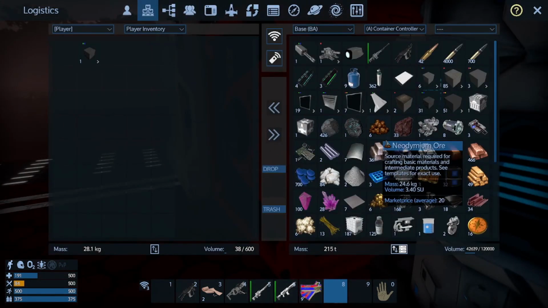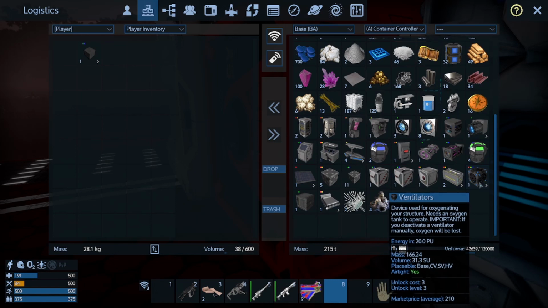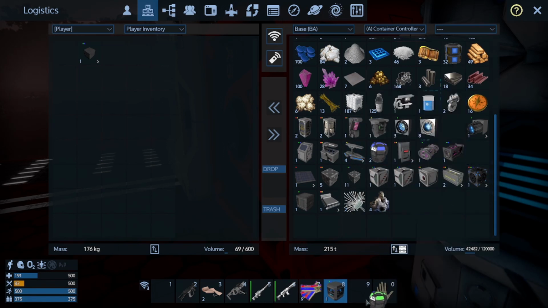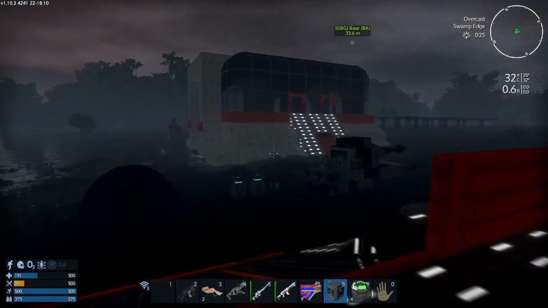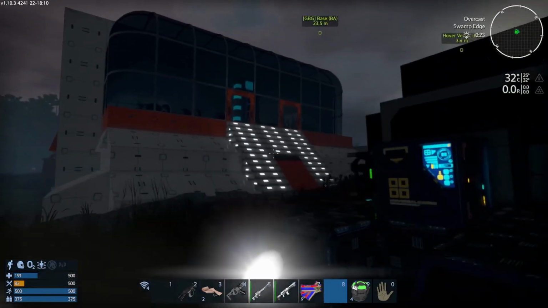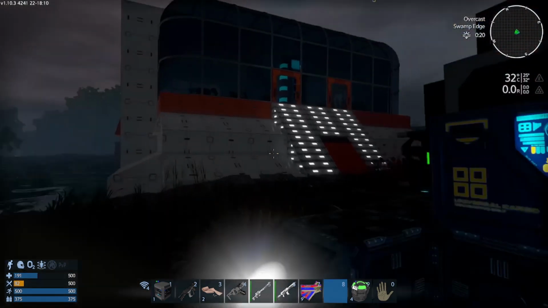Alright, they're in here somewhere. Generator. What is that? Ventilators. Don't know what that's for. I know the dude is looking at building a capital, which I am super hyped about. Should we use those as well? No, let's just use these. Okay. Let's see how it handles before and after adding the bigger thrusters. Alright, so you can go on top there. Where's my other generator? There it is. Let's plop that in there.